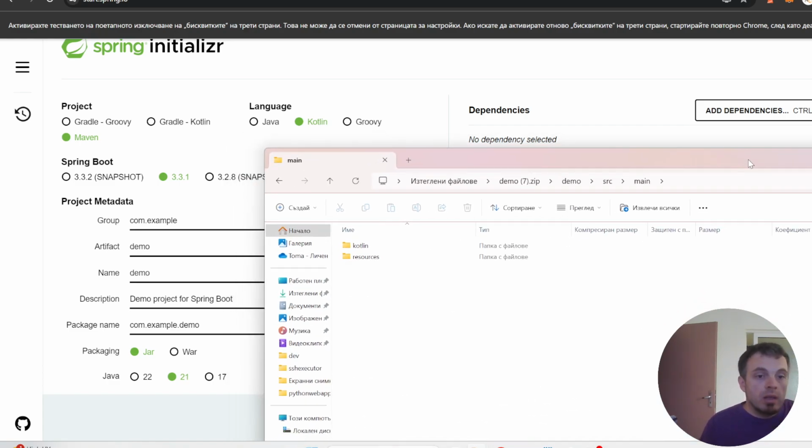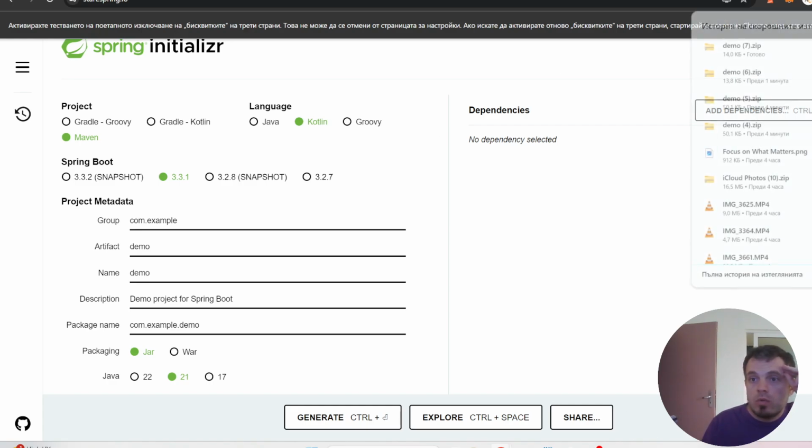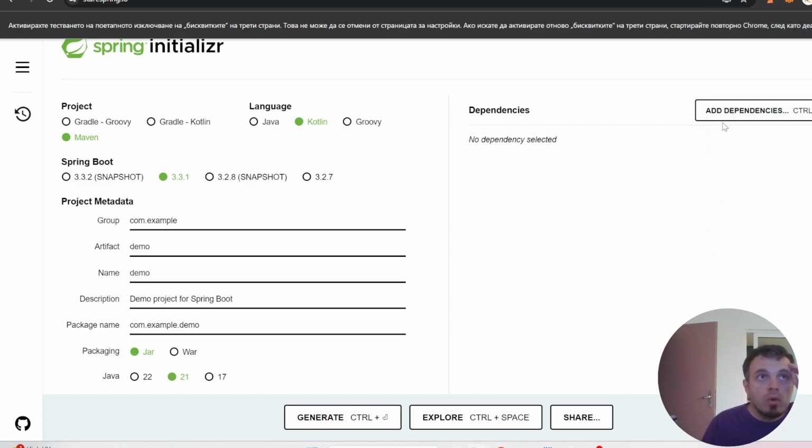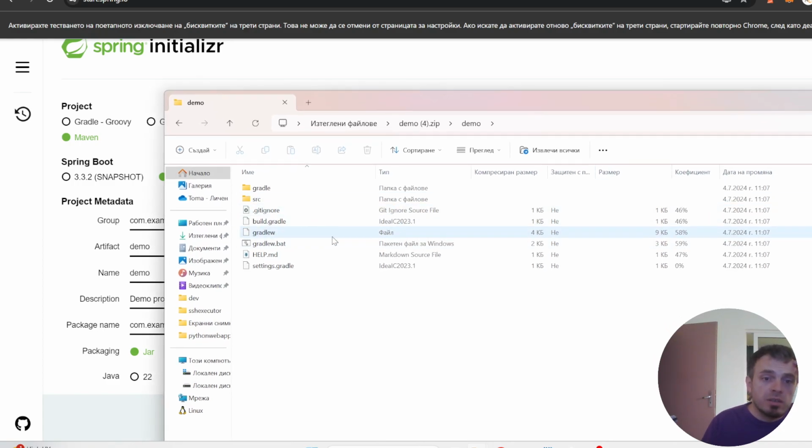So a typical project contains pom.xml and src, or build.gradle and src.